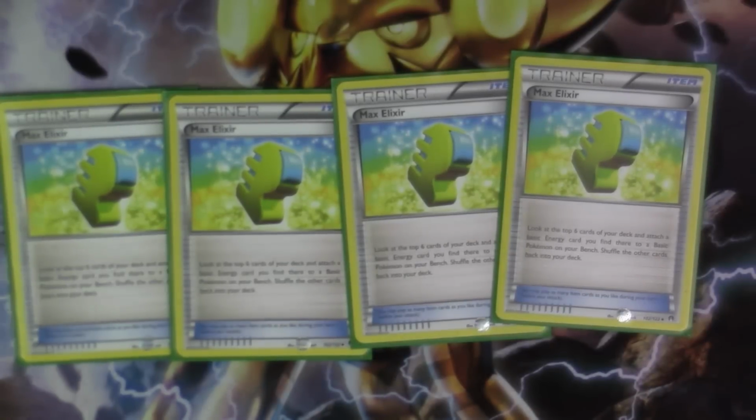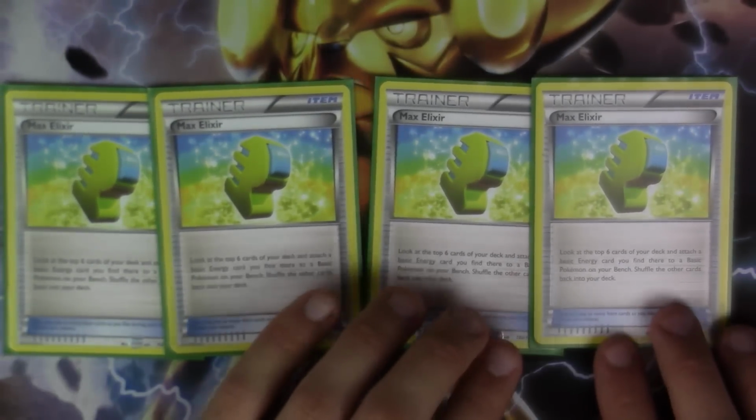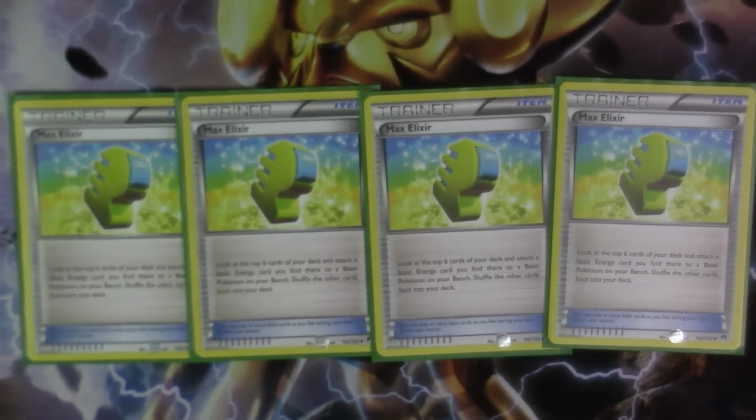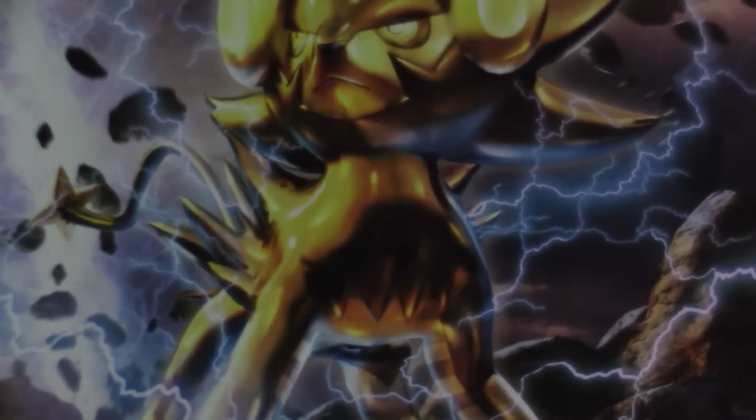And next up for items, we run 4 copies of Max Elixir. Now, this is one of the things that we got from the recent sets that have just boosted this deck like crazy. You take the top 6 cards of your deck, you look through them, and there's a basic energy there. You attach it to one of your bench basic Pokemon. And that really gets out energy very, very quickly, and I run a good amount of energy in here. So most of the time, you will not miss with Max Elixir. And having 4 copies of it just speeds it up even more, which Mega Gardevoir really, really needed. And Max Elixir definitely provides that speed.